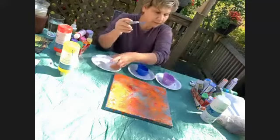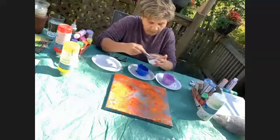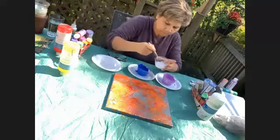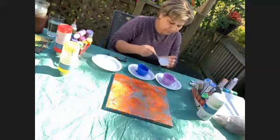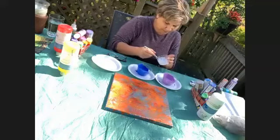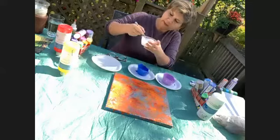But the white I'm using is thicker. So I'm going to mix it well first. Then I would add a tiny, tiny bit of water to it. Mix it again. When you are doing pouring, if one of the colors has a different consistency, actually it will have a better result. So I will mix it very well. And this one is still a little bit thick, so add a little bit more water to it.